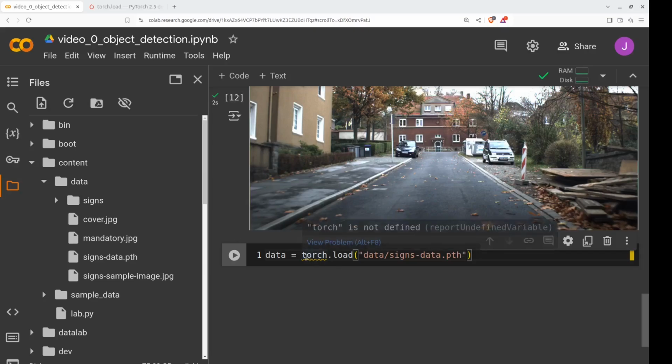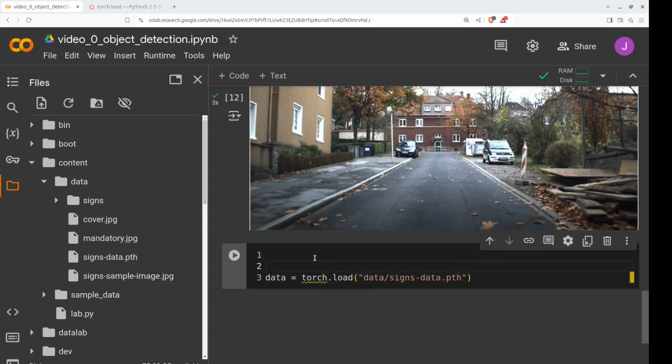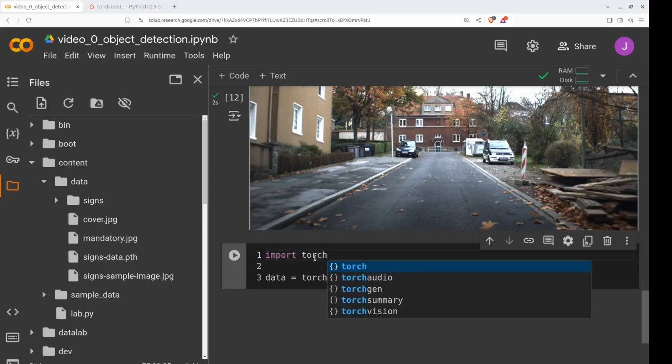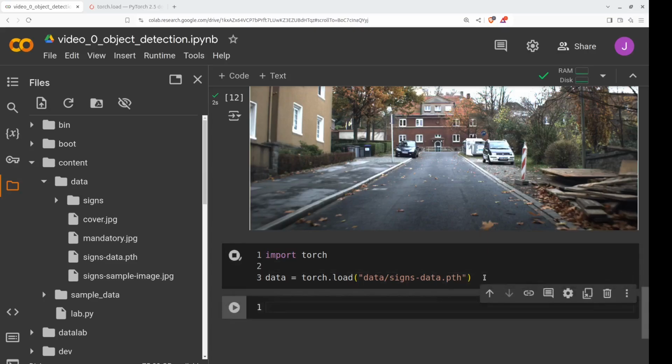Oh, you see this torch has a curly underline on it. This means we have not imported torch. So, import torch. Fantastic. Now we are loading this file in a way that we are going to be able to understand. It's going to unpickle it for us. So let's see if it works.